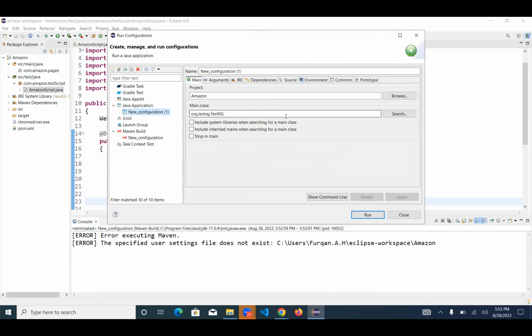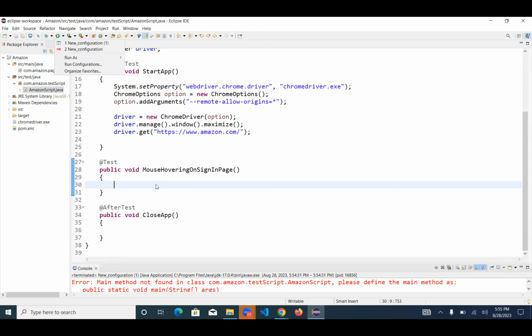Teacher Furqan, when I'm comparing my Eclipse with what you worked on the other night, after driver.manage.window.maximize, you didn't type driver.get here in the Eclipse. Then you went to add test.